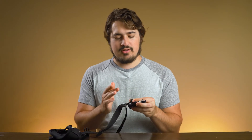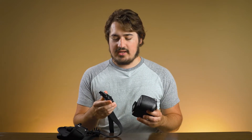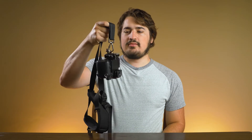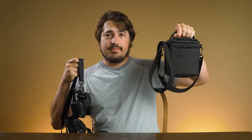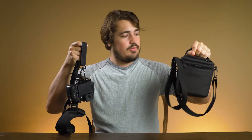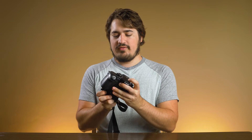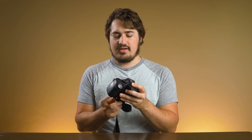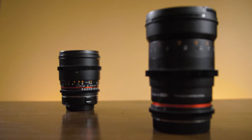The next setup I use is handheld. I'll have this sling around me — you're supposed to screw this into the bottom of your camera so you can let go and it hangs. It's for photographers, but what I did was attach a quick release plate to it. When I need to switch lenses, I can stick this on there, it'll hang, and I can use both hands to unzip my little lens bag, take a lens out, stick it on, put the other one back, cap it up. Or if I need to help the photographer with anything and need both hands, I can just clip that on — it's not going to fall off. With that setup, I'll use all my other lenses: my Rokinon 35mm and my Rokinon 85mm.